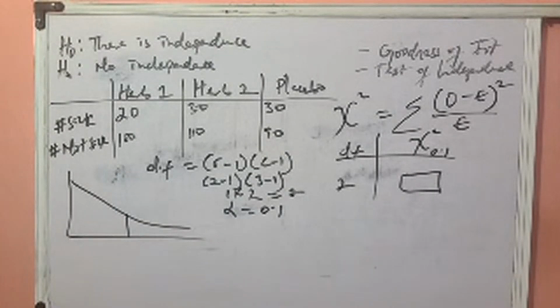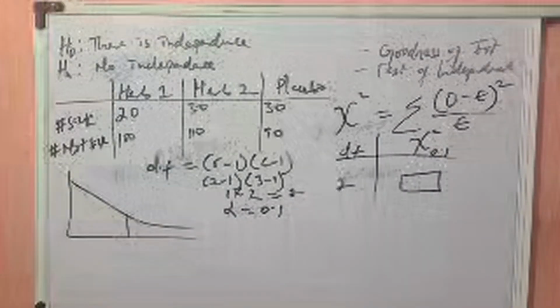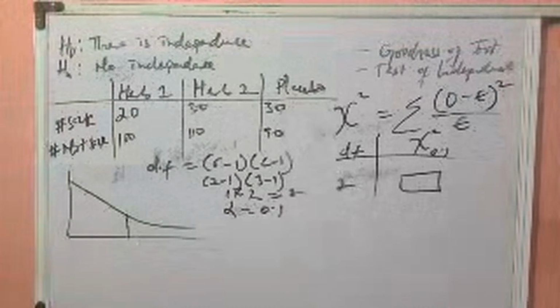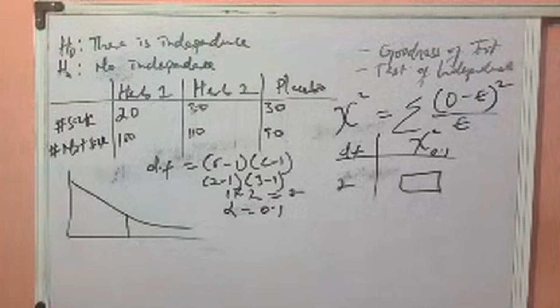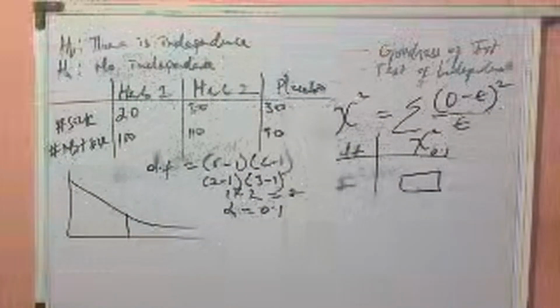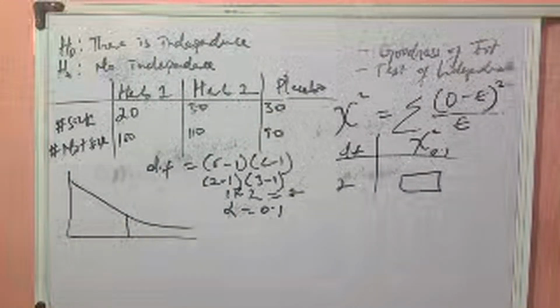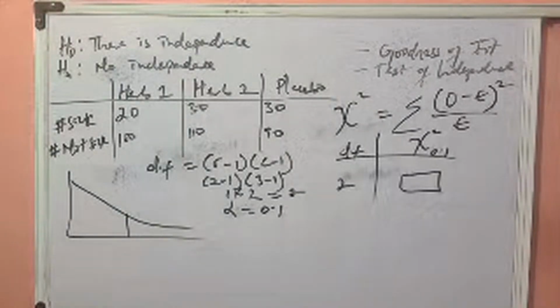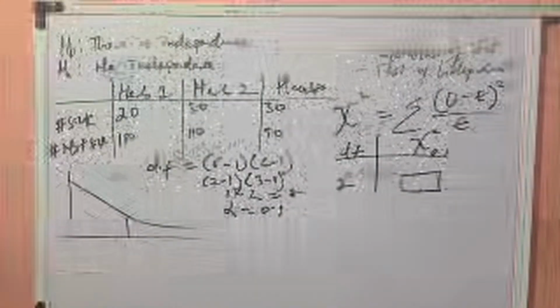So we have 2 as our degree of freedom and alpha as 0.1. So what is the value for the critical value that you found from your table? Can anybody tell me? Go on to check your table value now. So you have to pull out your chi-square table quickly. Okay, somebody got 4.605. Okay, let me confirm that from my own table. I believe that was correct. That's correct, actually. That's a good answer, but let me confirm it.